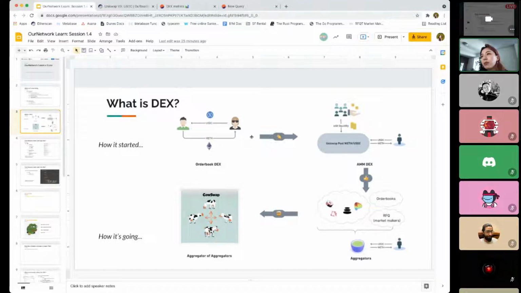And then later on, 2018-ish, Uniswap came out, and they introduced this great idea: what if we use an AMM model, automatic market makers? So basically, you don't need to find the exact perfect match for your order. Everyone can deposit their liquidity into a pool, say a pair of WETH and USDC, and we have a math formula like x times y equals k to define the pricing for this pair based on the current liquidity distribution in the pool.